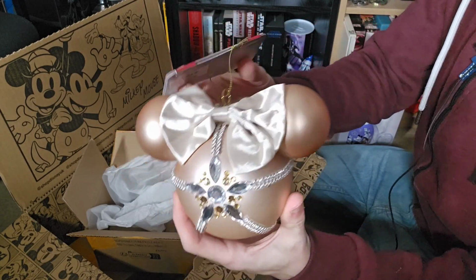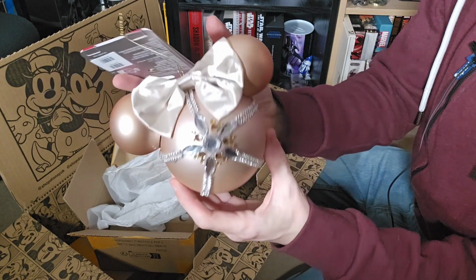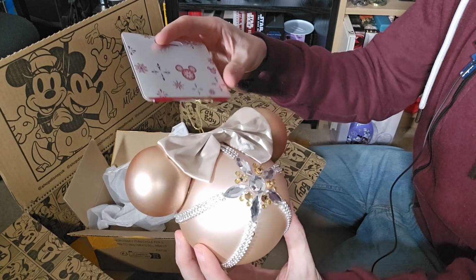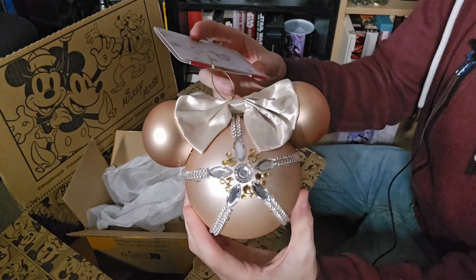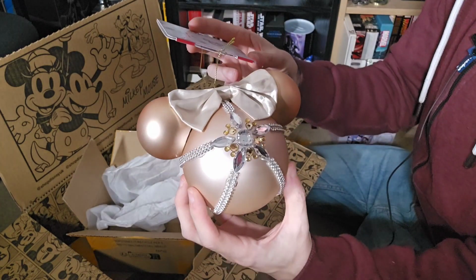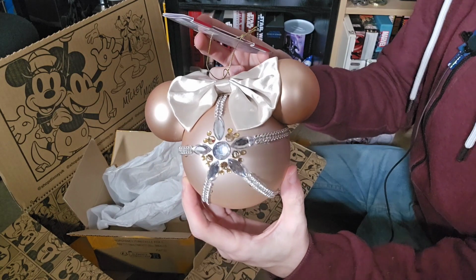I can't get over the size of these. These are so much bigger than I thought. I thought they'd be half the size, maybe not even that. So these really, really impressed me, actually, to be honest. Again, such a shame that I didn't get the 5th one. The 5th one was like a kind of tartan pattern that was on it, I think, if memory serves. So yeah, but that's the 3rd one of the 4.